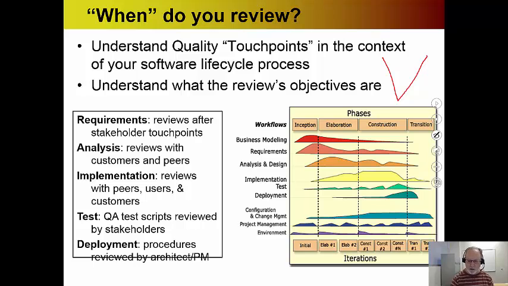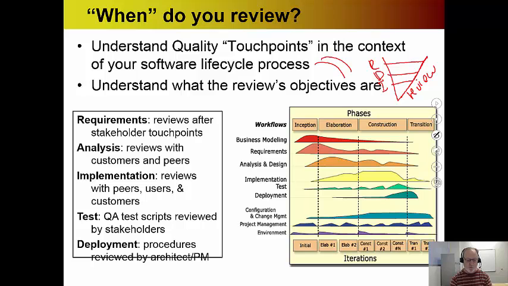And part of the V model is it was taking the waterfall model and adding this side. This side were all different forms of reviews, right? And they went with each kind of phase activity, requirements, design, implementation, and there was a review on each side, right? So the point is on each one of these phases, requirements reviews come after stakeholder touch points. A stakeholder touch point might be we executed a survey, we did an interview, we did some ethnography, all these kinds of requirements elicitation activities that you're going to do in 415 when you take that course.